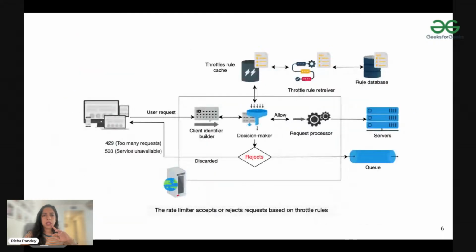So I showed that here. This is the rate limiter. Whenever there's a new request coming in, it checks all these rules. There's a database that stores all these rules. So it will store, let's say, for a user, allow only 10 requests to go through. If there is a business request, allow 1,000 requests to go through in a minute. All of these rules will be stored here. So once a new request comes in, there is logic that first fetches the rule from the rule database, and that will determine if the request will go through or not.